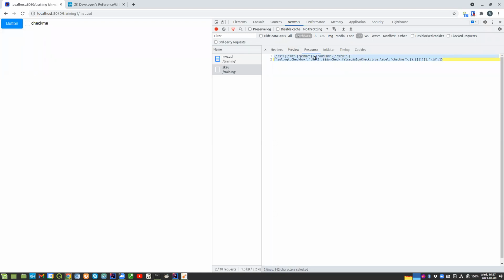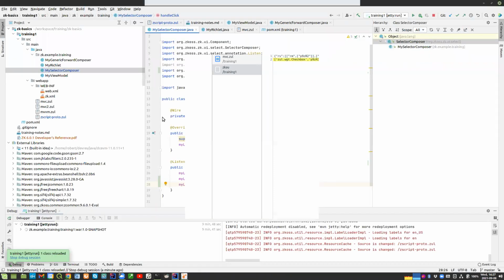That's why I sometimes say in support cases, to me, it doesn't matter whether it's MVC, MVVM, or a zscript. If we can reproduce the error based on these kind of responses, then we have a case or a problem description independent of the pattern that's used. These are always the ideal cases to investigate and to fix if needed.